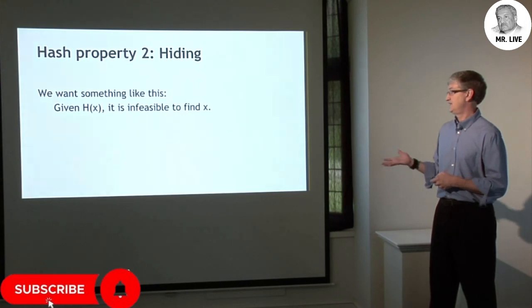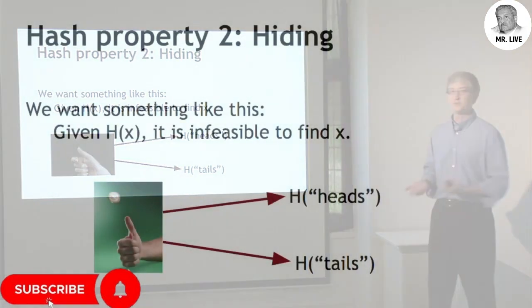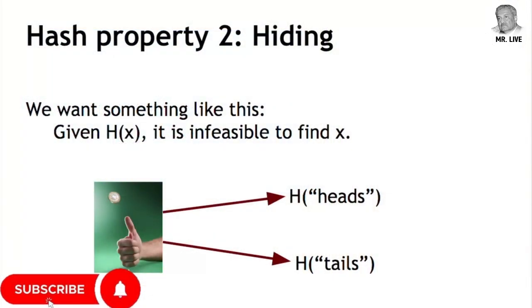To understand why that's the case, let's look at this example. Here, what we're going to do is an experiment where we flip a coin, and if the result of the coin flip was heads, we're going to return the hash of the string "heads", and if the result was tails, we're going to return the hash of the string "tails". And now we're going to ask someone who didn't see the coin flip but only saw this hash output to figure out what the string was that was hashed. That, of course, is going to be easy. It's easy in this scenario to find x. You simply compute the hash of the string "heads" and the hash of the string "tails", and you see which one you got. And so in just a couple of steps, you can figure out what x was.